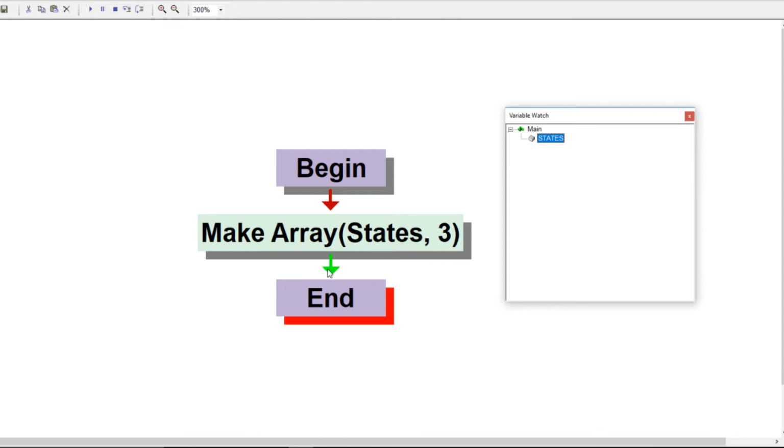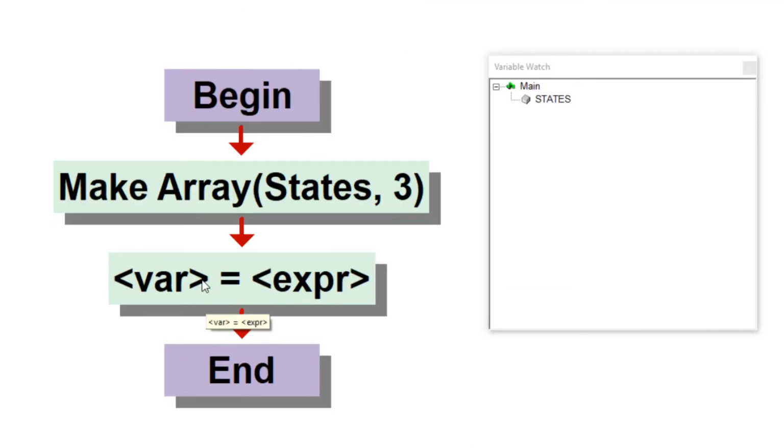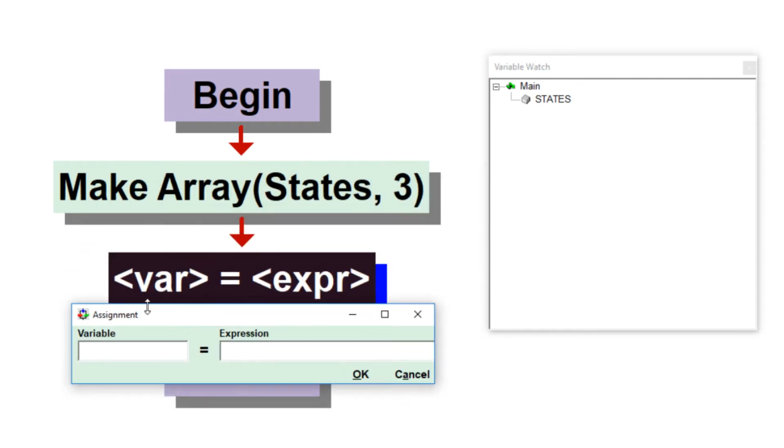So let's start to do some stuff with this specific list. I'm going to use an assignment here, and we'll talk a little bit about how to add an item to a given index of an array. So on the left-hand side, I need to give the name of my array, which is states, and the index in which I want to save something. I'm going to save at index 0 the string New Jersey. The string New Jersey has double quotes around it, and what this says is take this string on the right and insert it into my array named states at index 0.